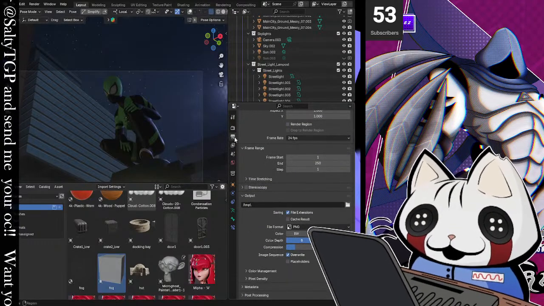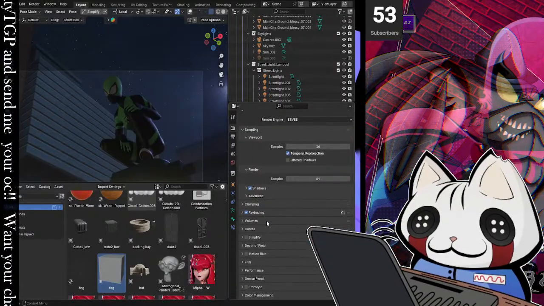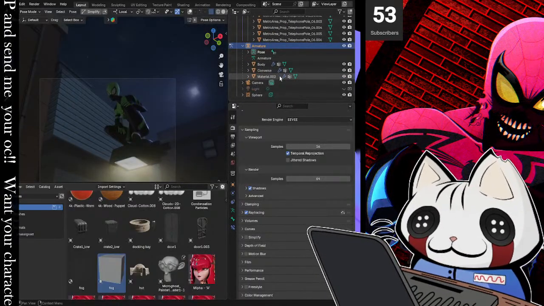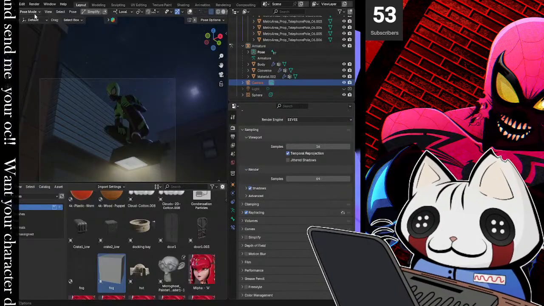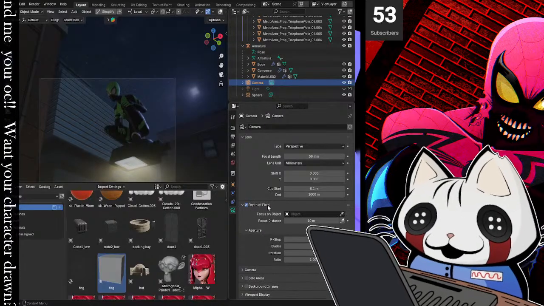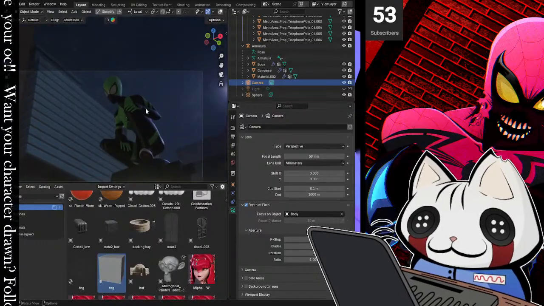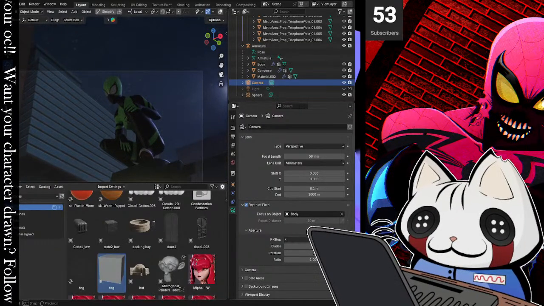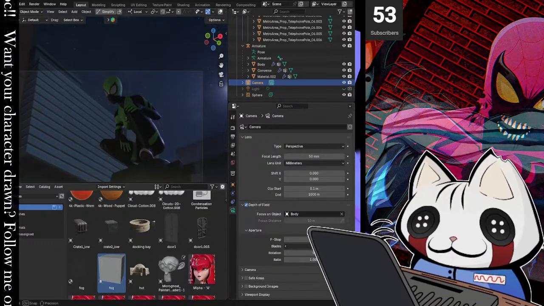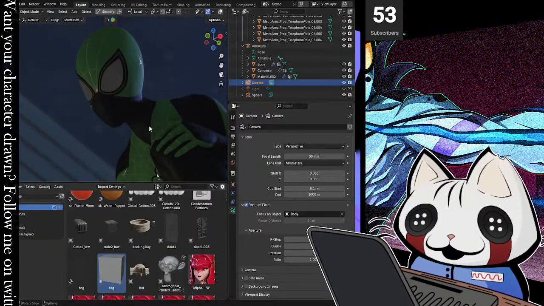Alright, next thing we do, go here. Give it some more volume. Then, go to the camera. At a depth of field, I'm going to focus on the body. Now let's see how this is going to look when we just put it through hell. Oh, that's interesting.